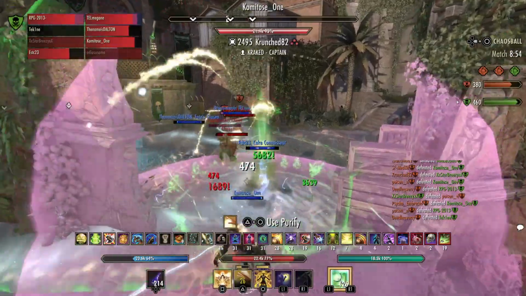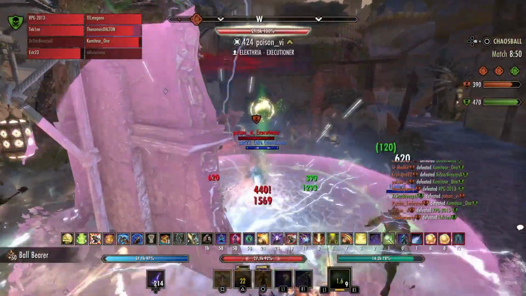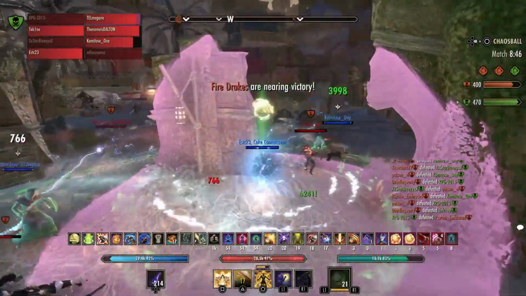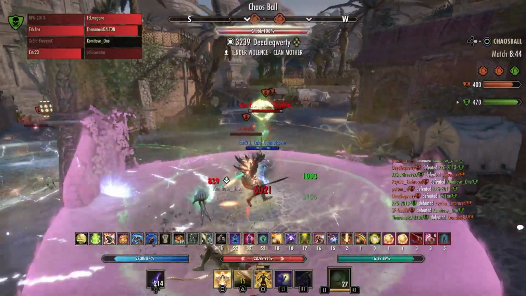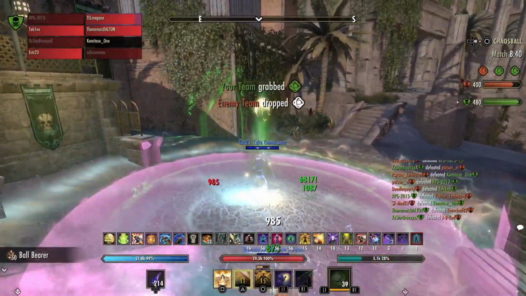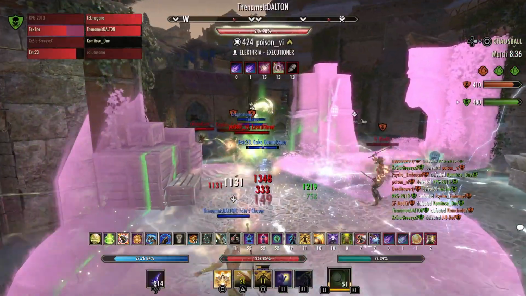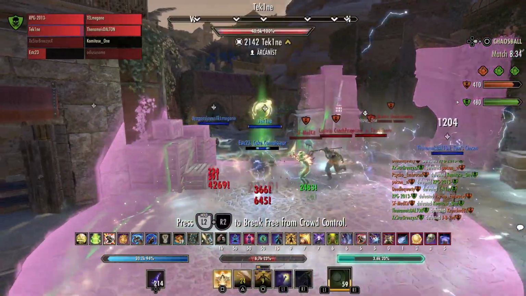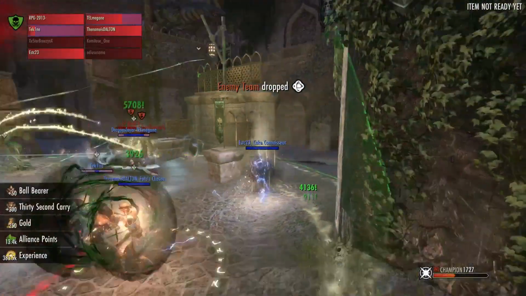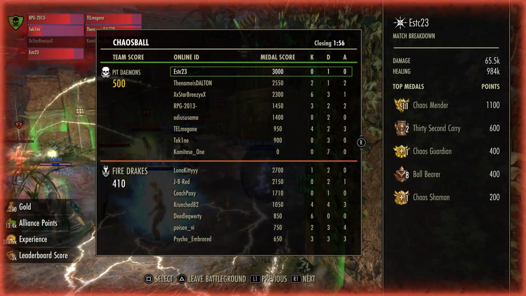So here is some Chaos Ball gameplay. I only die in this match because of the Chaos Ball. The Chaos Ball damages you over time gradually, exponentially, every second you hold it. So here I'm trying to get chased. You'll see a bunch of my Earthgore proccing on me right there, and me just being able to keep myself alive. Top score again, right?